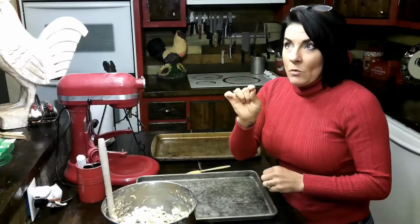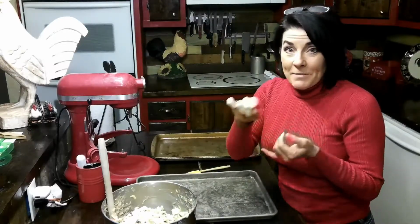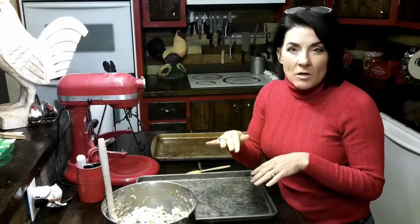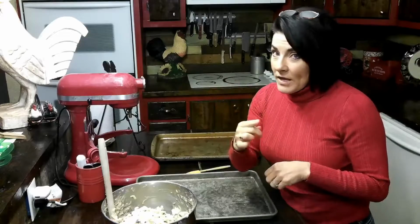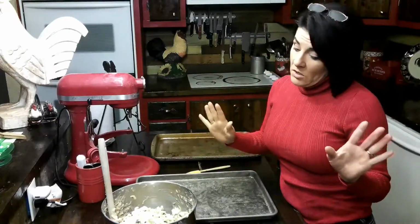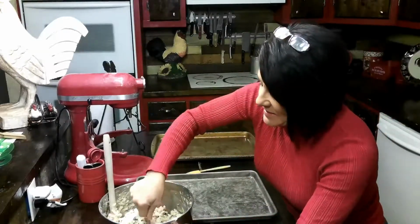Here's my tip. When you take them out of the oven, what you want to see is the middle looks like it's not quite done. It looks a little bit shiny still, like it's not quite done, but the outer edges are starting to look like they're getting done. Maybe a little bit golden. If you've gone to brown, you're already cooking them too far. But I'm going to go ahead and get these going on here.